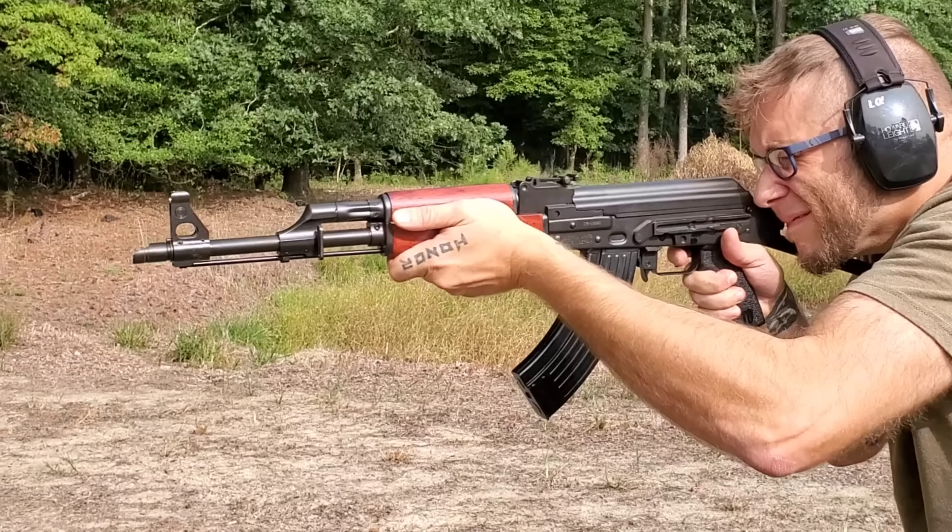The gun takes standard 30 round magazines, so your standard 30 round mag or a drum is going to fit in it — it doesn't take anything specific. I'm really excited to see this gun. The Zastava Arms products have been extremely well received, and of course we've had a drought of AK based Kalashnikov guns this summer, so super excited to see these coming in. Thanks again to our friends over at Zastava Arms for getting us these — hope you keep on sending us more. If you want to check out these Zastava Arms products, stop by our website at AtlanticFirearms.com.